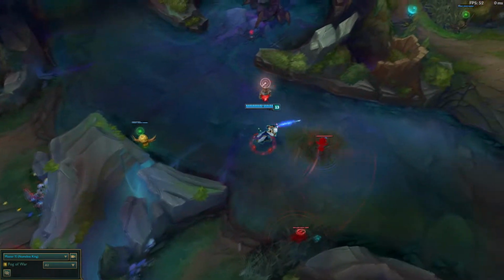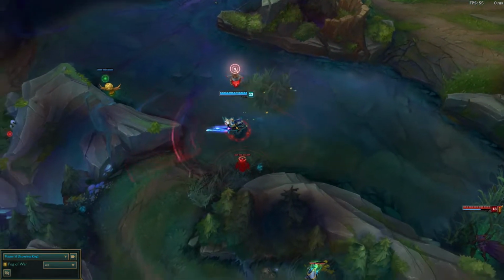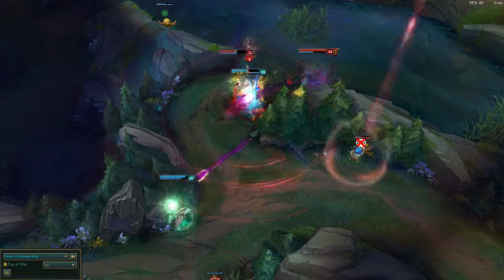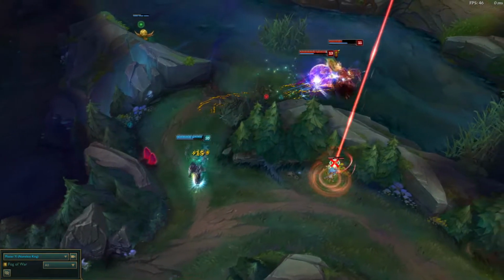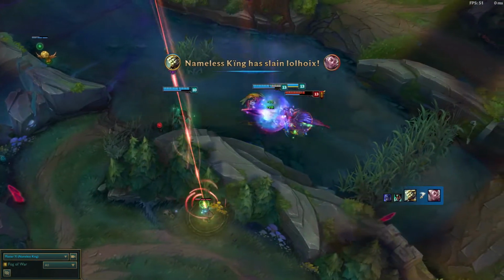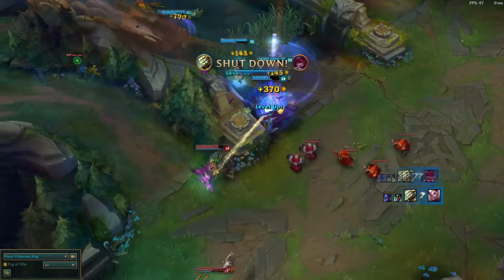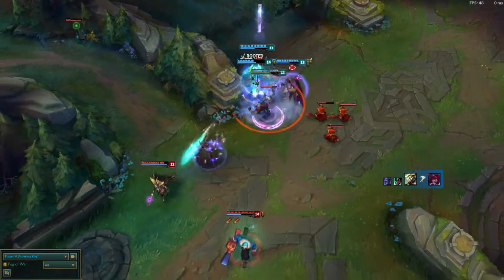Another disadvantage is that he's generally a squishy champion, so he needs to have an extremely high damage output to be useful, which is why Nameless King only builds one tank item if he needs to. Also, because of his squishiness, if he is in the front line or goes too deep without any help, he is most likely going to get killed unless he's fed.